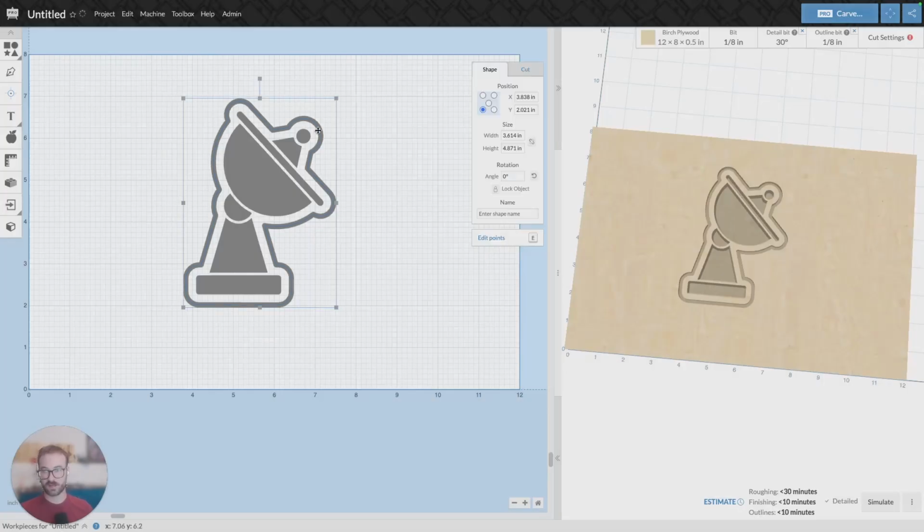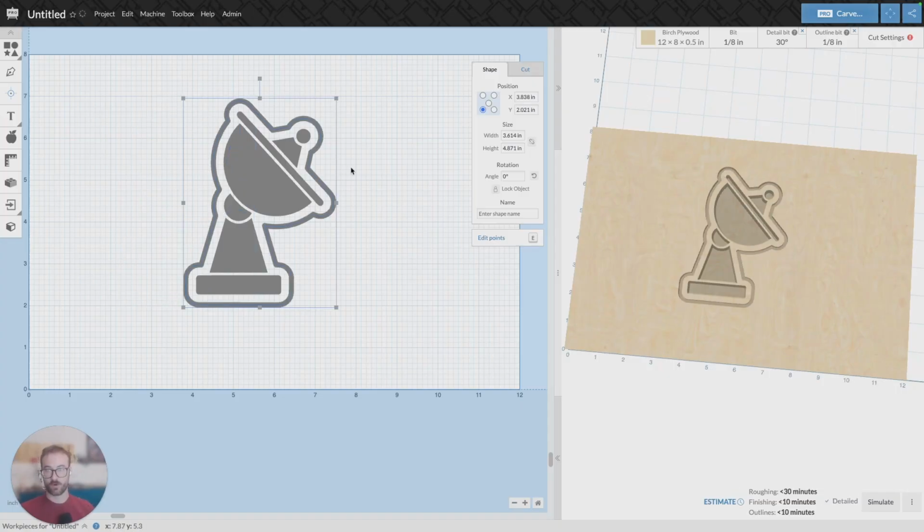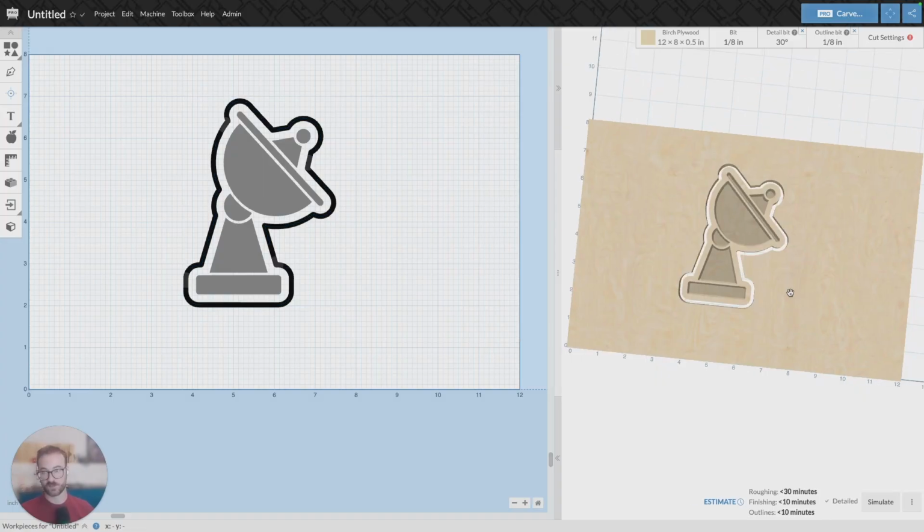And now I've got a new object or a new shape outside of my original design that matches the profile of my original design, but is its own unique shape. I can grab it and move it around, or I can use it as a cut outline for my design. So if I change the cut depth to 0, now it's cutting out my design. So I've got something that matches the profile and is just automatically a specific distance that I want from it, allowing me to cut out the design. This would work really great in tandem with the outline bit, allowing us to just create the outline for it, and then that bit's ready to go to cut it out.